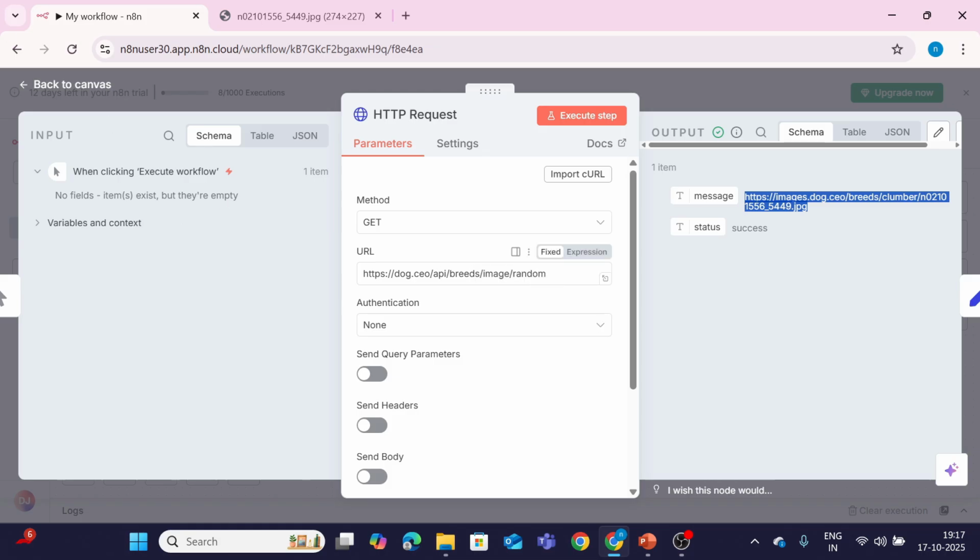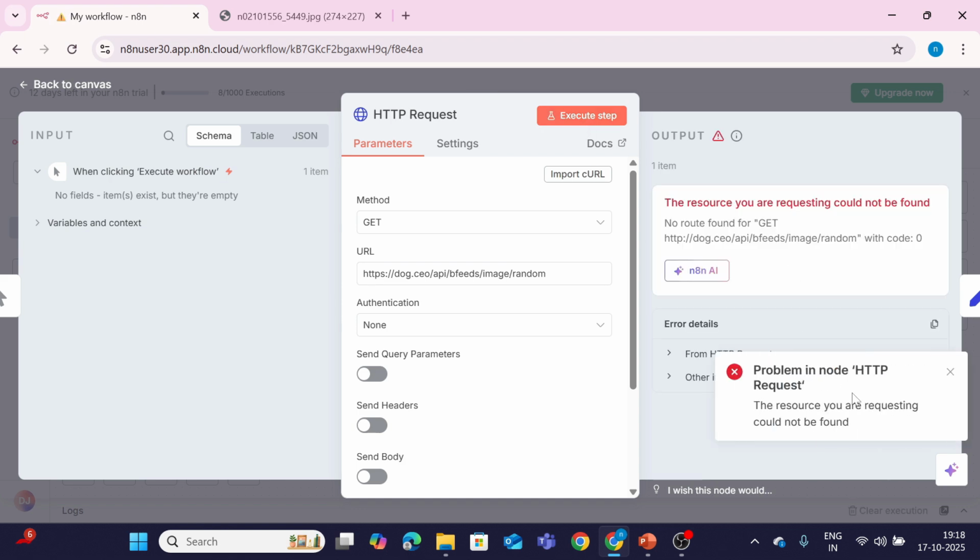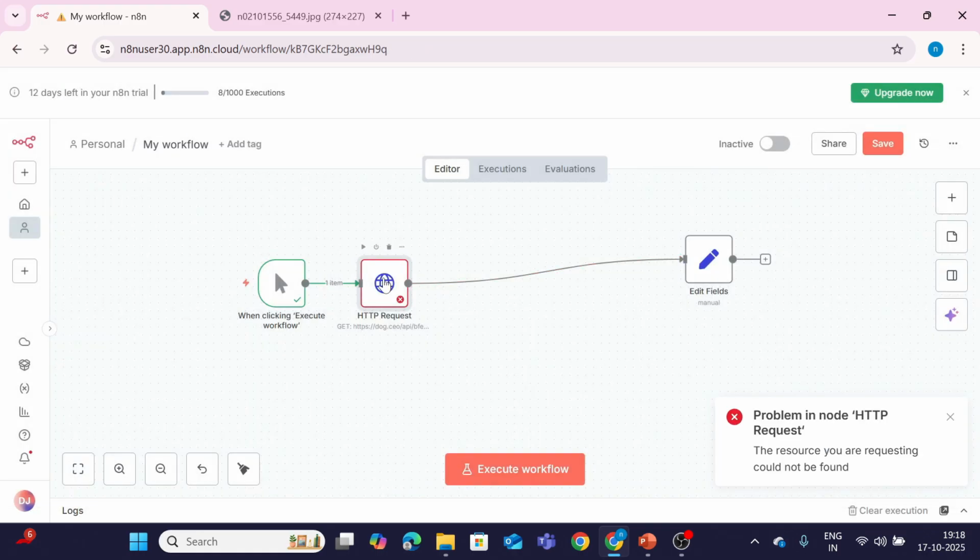Now what I will do is make an error here and execute the step, and it will generate the error. n8n doesn't allow us to fix this error because it will stop the whole workflow, and we are not going to modify the n8n workflow anymore. So it is just like the end of the program. Now we will see the example for the second workflow.